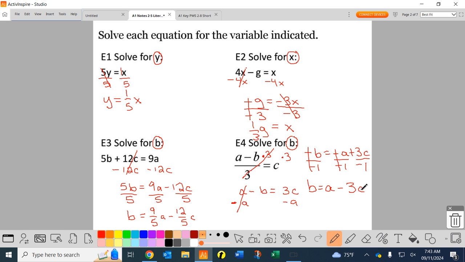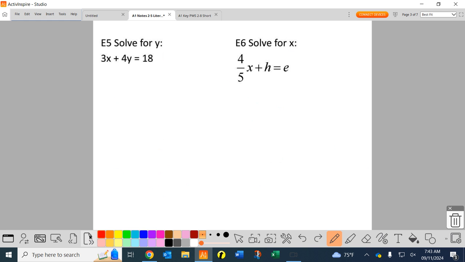It just doesn't work. So we've got 2 more that are going to be like this, and then we've got 2 that deal with the distributive property going backwards, which is basically factoring, just to make sure that you understand how to do those as well. And then we've got a couple of word problems. So let's keep going. There we go. And ask. If you get somewhere where you don't get it, ask, guys.